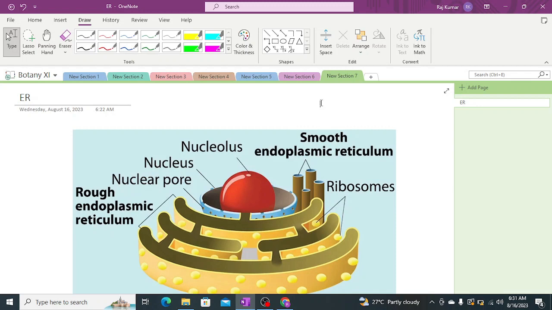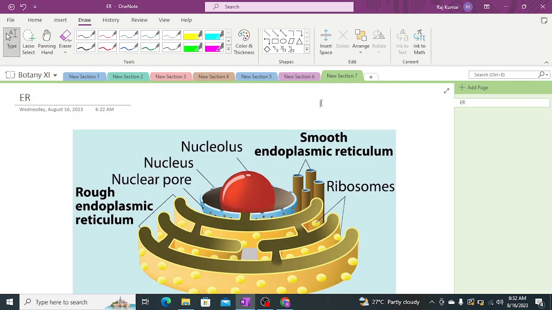Now let us discuss synthesis. First, vesicles are produced from the outer nuclear membrane of the nucleus. These vesicles arrange collectively in a line to form a tubule. These tubules arrange together to form the rough endoplasmic reticulum, which is basically the endoplasmic reticulum in general. Ribosomes then attach to it by the ribophorin protein, forming the structure of rough endoplasmic reticulum.